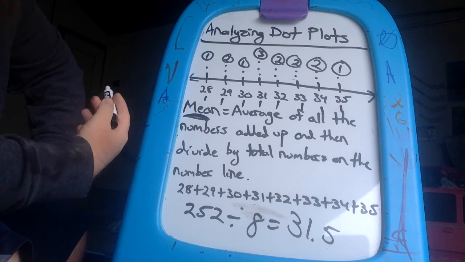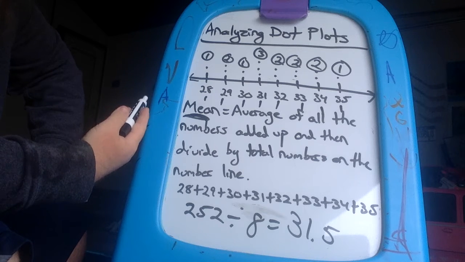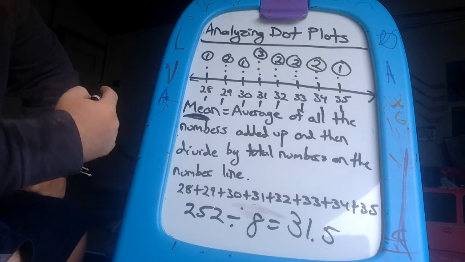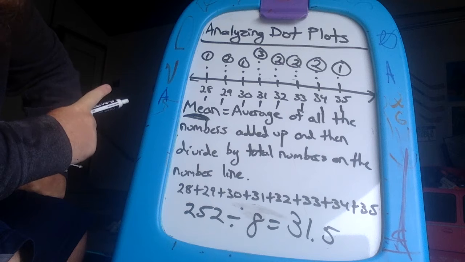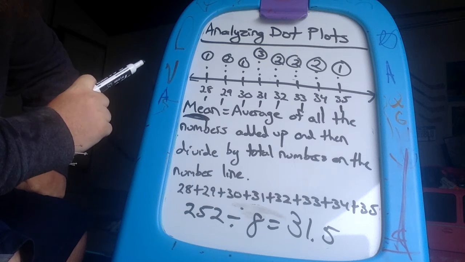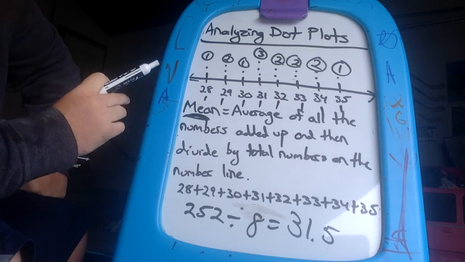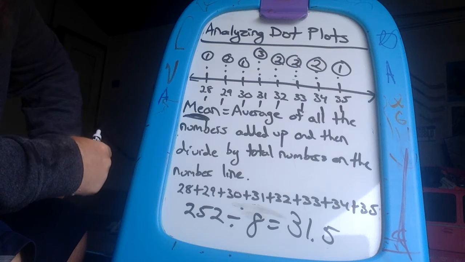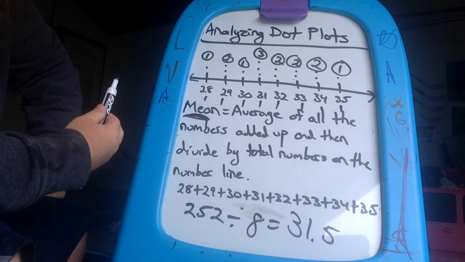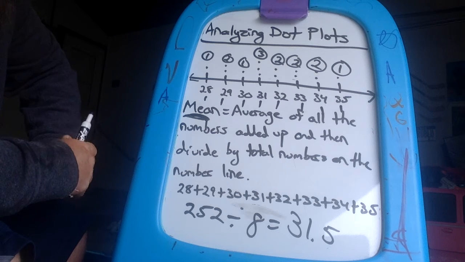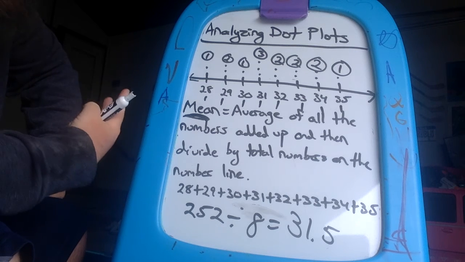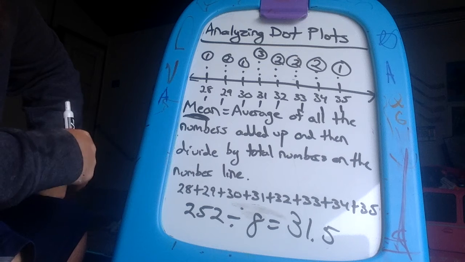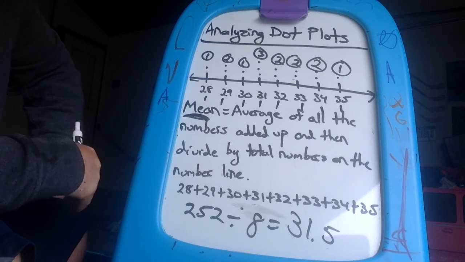So that's part one with mean, and that's how you're going to continue to find it when it's asking you, please find the mean. Always think about the math vocab, which corresponds to finding the average of the numbers that correspond to the graph that you see, in this case a dot plot. I'll pick up tomorrow and move on to the mode, and then I'll show you the median, and then we'll end with the range.